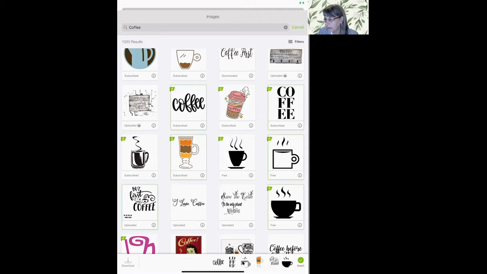I don't know how many you could choose before Design Space says, whoa, too many right now, but you can select quite a few. So the next step, and you can see right here in the lower left corner, you have this little download icon. So what you want to do is hit download. And you've got the little spinning circle there of death, as I call it. If you look at "But first coffee," you can see now that it says it's downloaded. So that's the way you know that that has been completed.